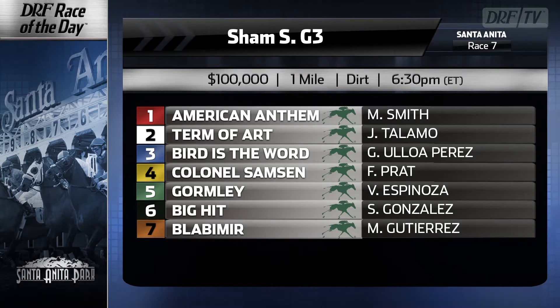Down towards the rail, it appears that Bob Baffert might have another good 3-year-old on his hands — the No. 1, American Anthem. He took a lot of money in his career debut. Del Mar wasn't the most visually fantastic effort from a Baffert horse we've ever seen. I'm reluctantly going to give the nod to him, but it's more because I don't trust anyone else in this field, and Baffert I trust. From a figure standpoint, if he improves at all, he's going to be very, very difficult to beat. I didn't love how late he was to change leads, but I'm going to chalk it up to a baby being a baby.